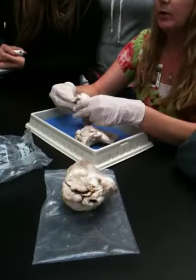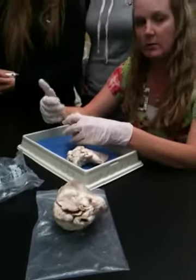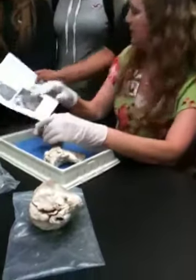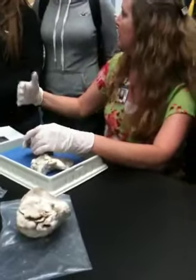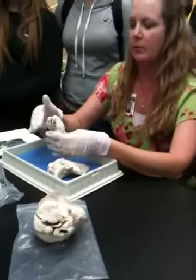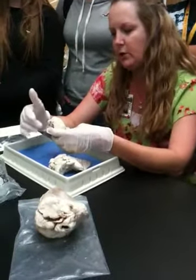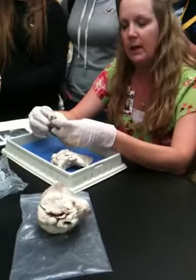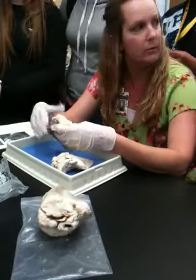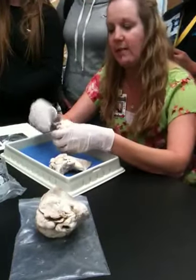Remember, in a sheep heart, the atrium is called the auricle. Why is it called an auricle? Because it's almost like a flap, an ear-like structure, and those are flat, and they rest on the top here. One of the other questions on the lab was, do human hearts have auricles? Yes. On the edge of the atria, they have these flap-like projections, but they're not called auricles. They just have the auricle shape.